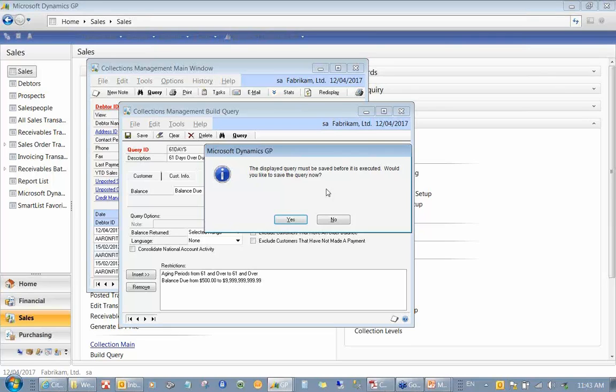So this is what this warning prompt is trying to tell you, because the system immediately knows you've saved a query in the past, and if you do another query now, the old query will be replaced by the current query. If you don't want to replace it, obviously you can click on the no button, but we normally want to see the most up-to-date information.